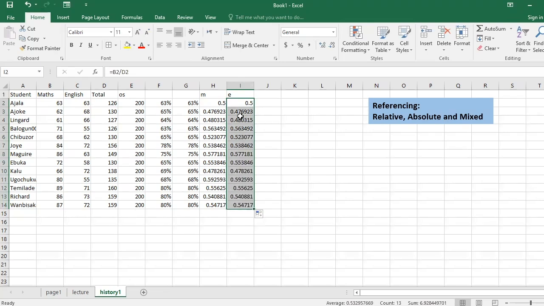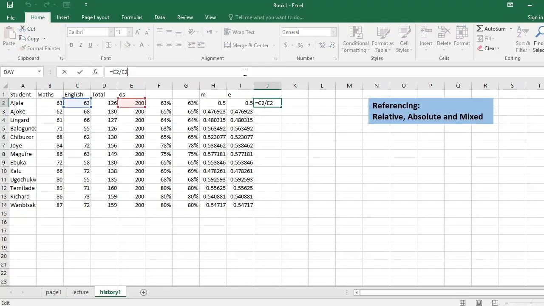But the challenge with this is whenever you copy this formula, the second one now, you copy it and you place it here, you paste it here. So your formula is going to change like a relative reference. You can see it is moving to the next column and this is also moving. So the division that is happening here is English divided by the obtainable score, but that is not what I want. I want this particular column to be fixed. So that is why I'm fixing that here.